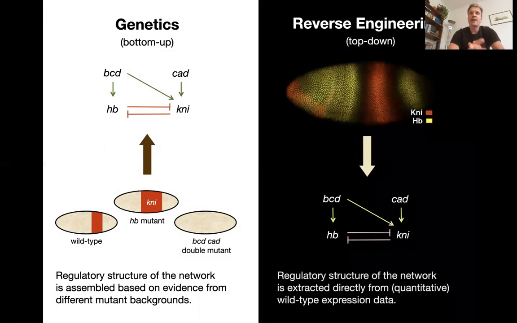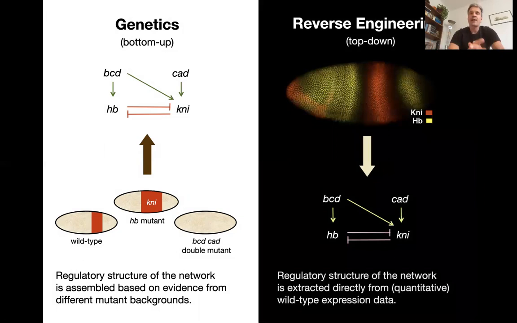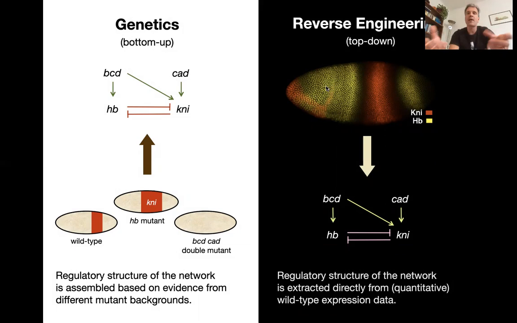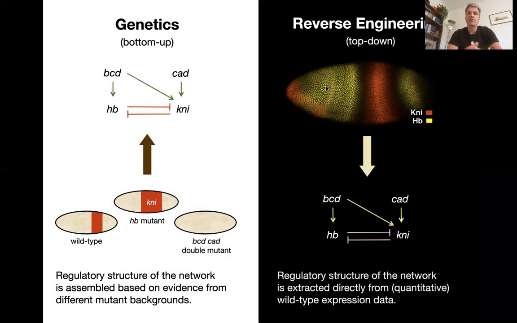I went to the lab of John Reinitz, who had created an absolutely massive expression data set of gap genes. We inferred the network from the wild-type expression pattern. We have four gap genes and four external inputs — two maternal gradients and two terminal gap genes that signal from the terminal region of the embryo. It's a complicated network, so we need help from the computer — an approach that extracts empirically predicted networks out of the quantified expression patterns.